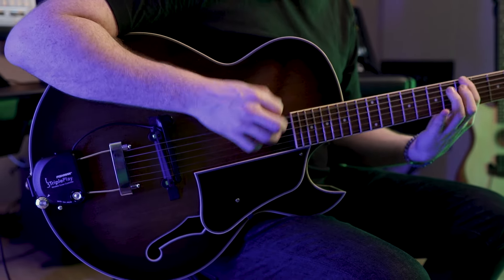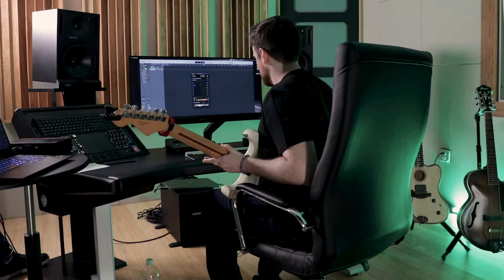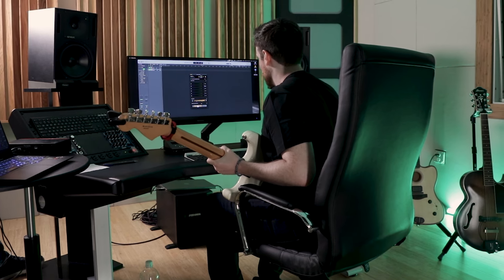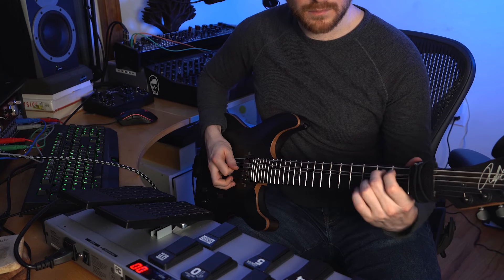The wireless system was much more focused on live performance, so I was fighting a little bit to get it to work in a studio setting — only because I was using it in a way it probably wasn't originally imagined for. But now with the Triple Play Express, it comes with a utility app and the way you can configure it is set-it-and-forget-it. You just start playing as though it's a MIDI keyboard. It's not a replacement for a MIDI keyboard, but I don't have to wade through all the live performance stuff anymore. I can just set the settings, start playing, and make music — that's how I wanted it to be in the first place.